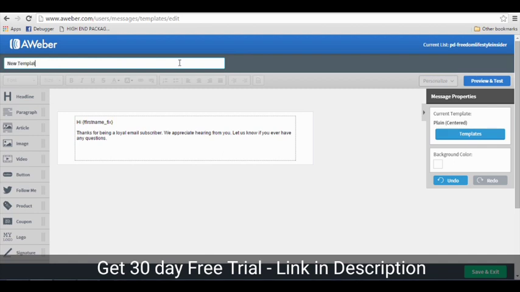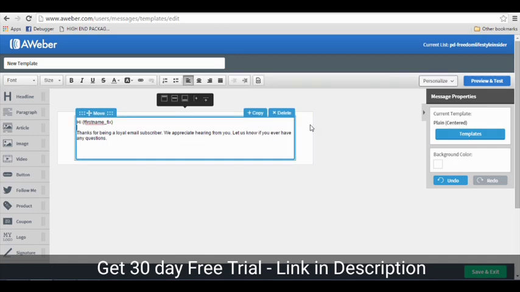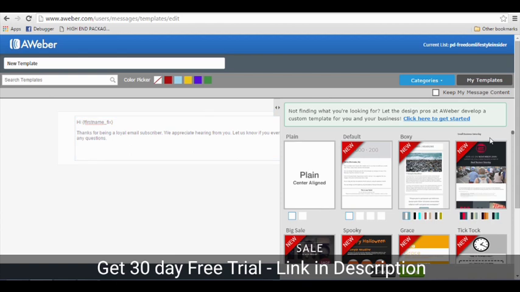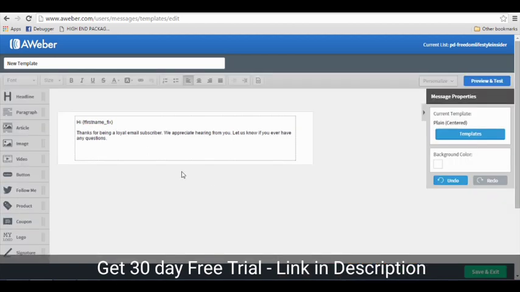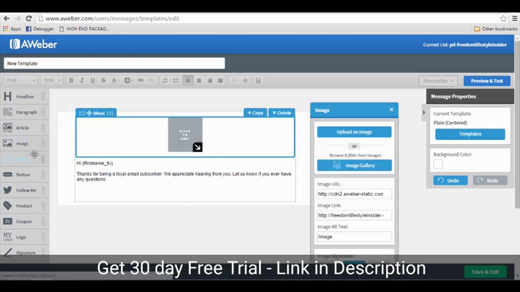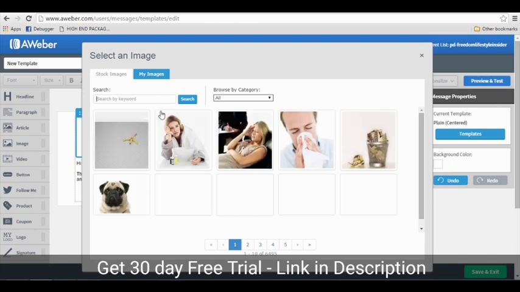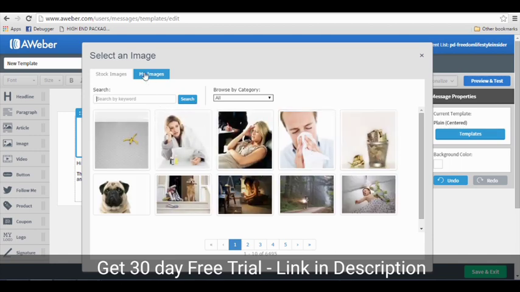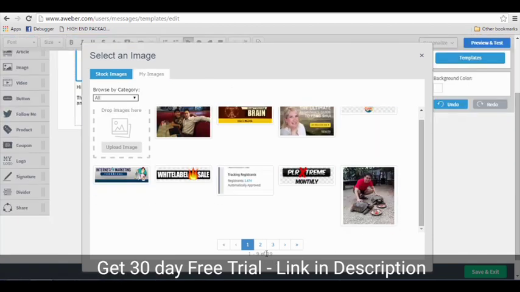You can either edit what you have already or choose an existing template and just start modifying it from there. Personally, I will just go with a plain template and start personalizing it further. Here's how you can normally personalize your template, like adding a header image by dragging this image thing here. You can add your own image or use the image gallery. So this is totally up to you. For the purpose of demonstration, I'm just going to use an existing header.